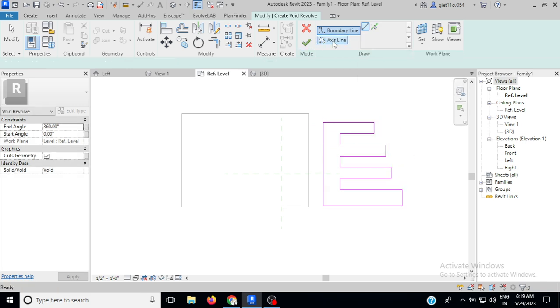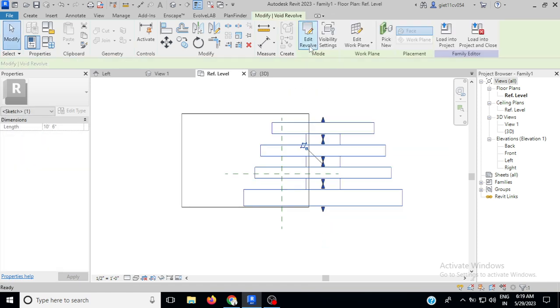Provide the axis line. Suppose I am providing the axis line here, and finish this.